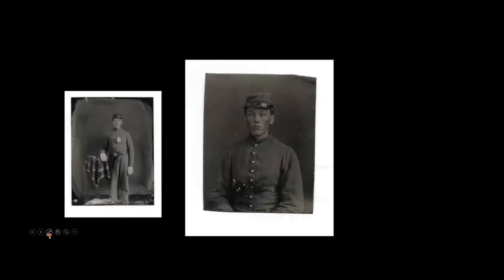He does not have piping around the collar, and he does have the black band here on his cap. He's armed. And again, we look at photographs taken. Where were they taken? What's the guy trying to say to us? What's he showing us in equipment or pieces that he's holding? And just a moment captured in time. He's wearing a revolver on his belt.